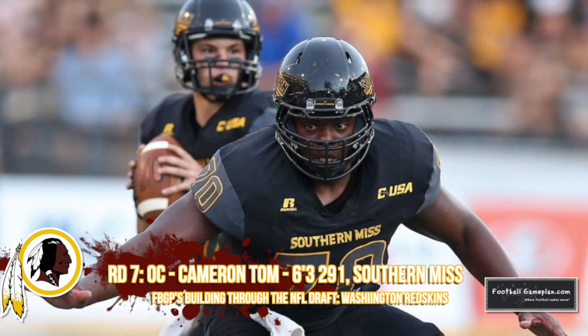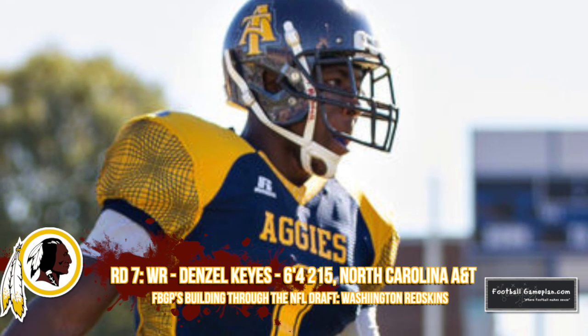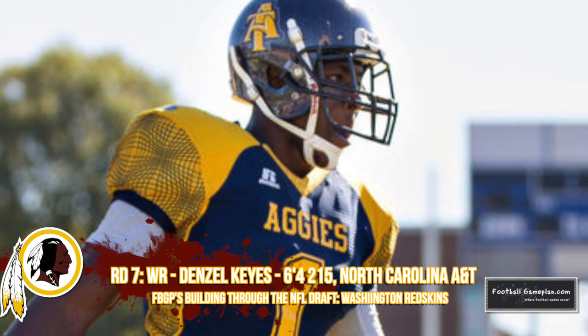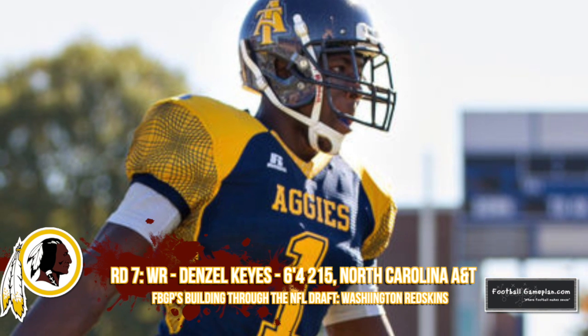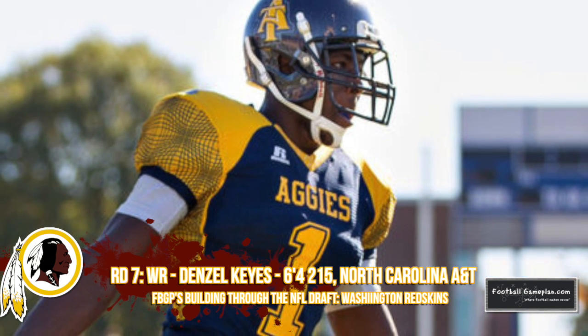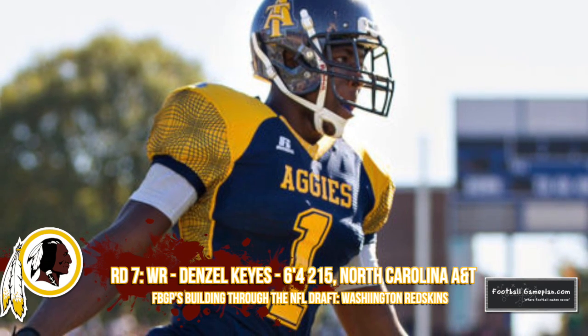And rounding out this draft for the Washington Redskins, Denzel Keys of North Carolina A&T was one of my favorite receiver prospects to watch. He attacks the ball like Dez Bryant and doesn't mind playing the physical game over the middle of the field. With Terrell Pryor on a 1-year deal, it would make sense to add another tall target who can also play above the rim to this receiving core.